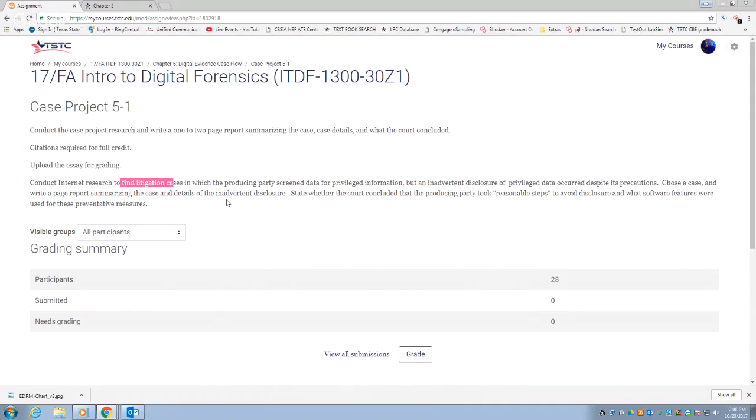Choose a case and write a 1-page or 2-page report summarizing the case and the details of the inadvertent disclosure. State whether the court concluded that the producing party took reasonable steps "to avoid disclosure" and whether software features were used for those preventive measures.